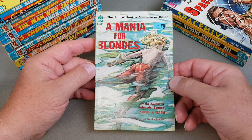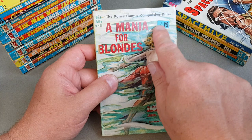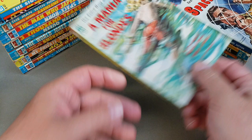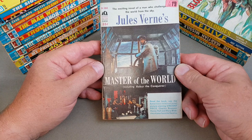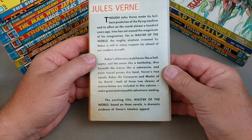Here's another absolutely fantastic crime one: 'A Mania for Blondes', in beautiful condition. It's been imported so it's got a little TP 1/9 sticker there — that's TP, like an Indies TP — that's Thorpe and Porter, the importers over here. 1961. And my last of the early Ace paperbacks is a movie tie-in to 'Master of the World' by Jules Verne, which includes 'Robur the Conqueror'. This was also an import — a science fiction classic.